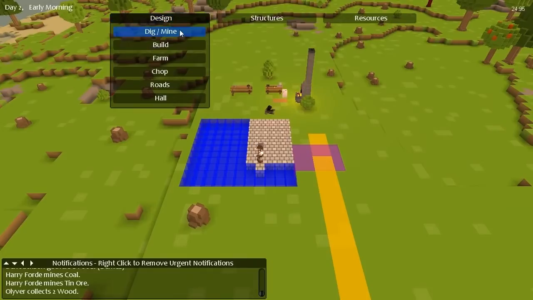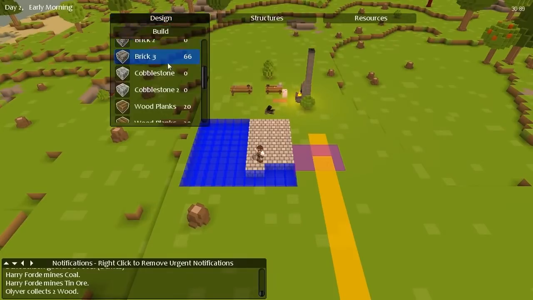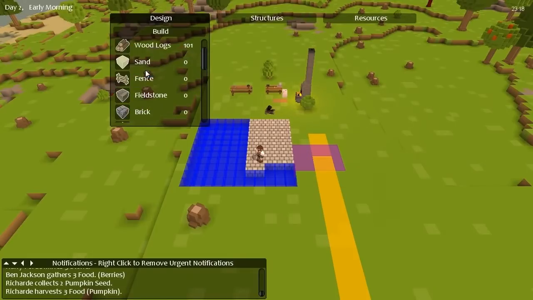So once we've built this, we will, oops, that's the wrong one. We'll design our wall. Use all the cobblestone already. That was poorly planned. 1, 2, 3, 4, 5. Yeah, there's lots there, isn't there? Well, that's a shame. That's gone horribly wrong.